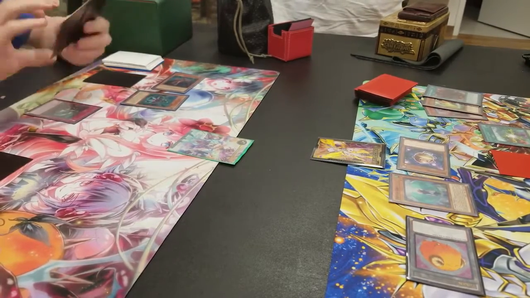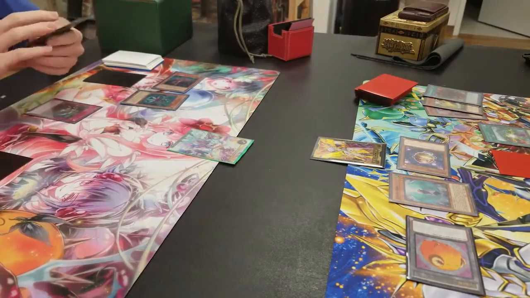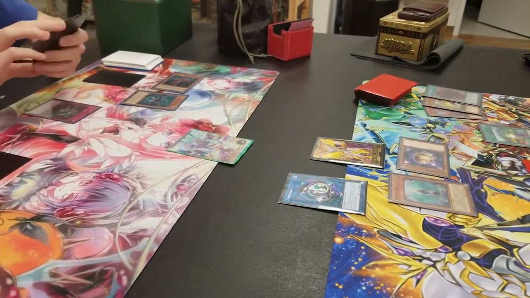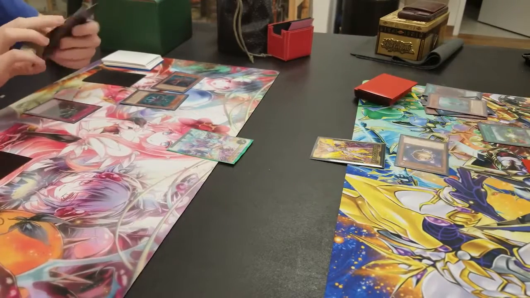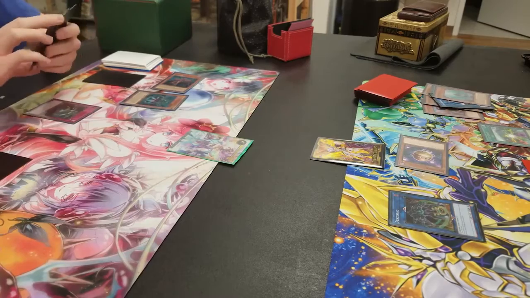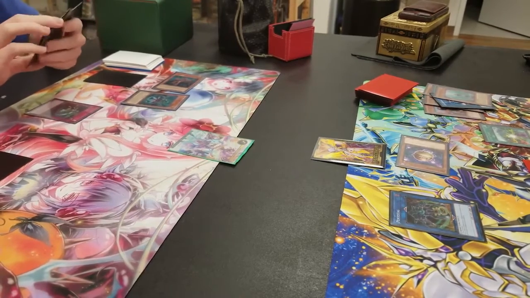At this point, I'm like, all right, we need to get Transcode Talker back so we can actually have a field. I normal summon my Defcon Bird, use my token to link into Linkuriboh, and I'm kind of contemplating, but we do have our Pentastag back because I forgot during the standby phase, and it has to come back.